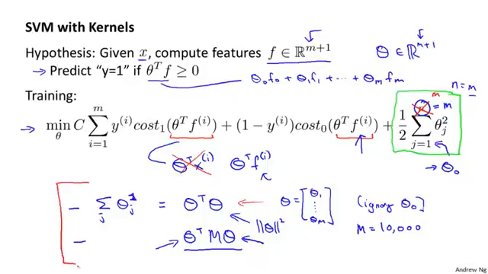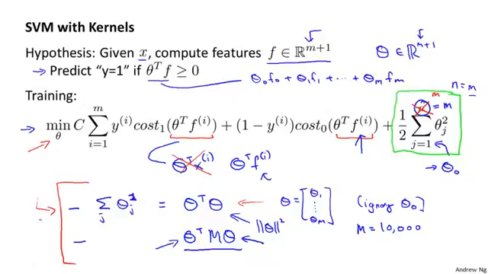But all this pertains only to how you actually implement software to minimize the cost function. I'll say more about that in the next video, but you really don't need to know how to write software to minimize this cost function, because you can find very good off-the-shelf software for doing so. And just as I wouldn't recommend writing code to invert a matrix or to compute the square root, I do not recommend writing software to minimize this cost function yourself, but instead to use off-the-shelf software packages that people have developed. Those packages already embody these numerical optimization tricks, so you don't really have to worry about them.